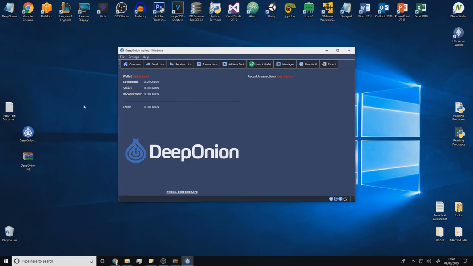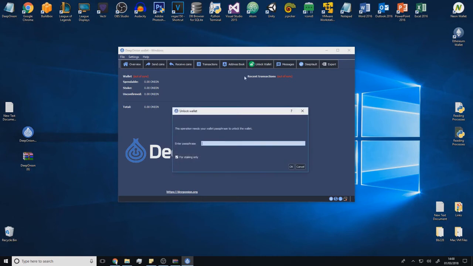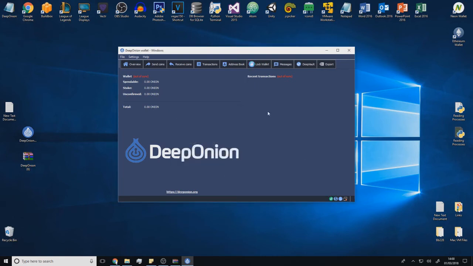And yes. So once our passcode has been secured, we can then see the unlock wallet option here at the top menu, and this allows us to lock and unlock our wallet if we're not using our computer. So to unlock the wallet, we simply click unlock wallet and we enter in the passphrase we selected earlier. So now we can see that our wallet is unlocked and it is ready to use.